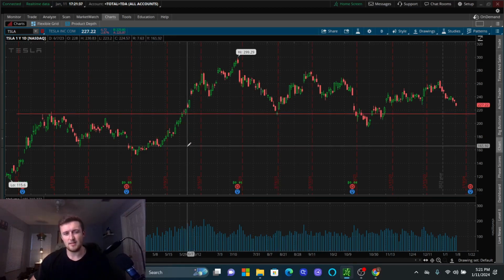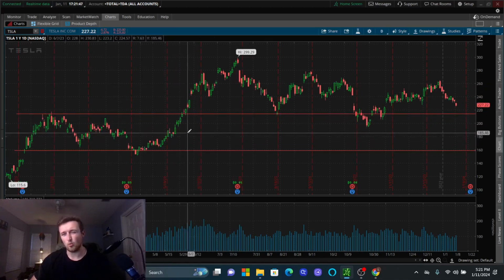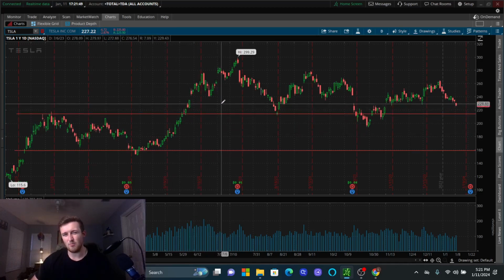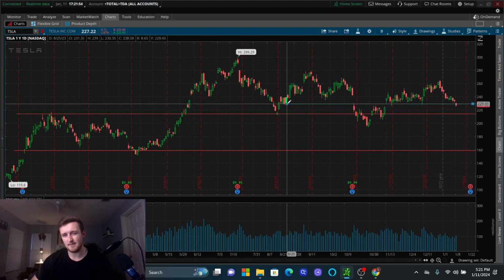You want to draw these lines out on a chart, but you don't want to overdo it, guys. You want to keep it simple and really try to show yourself where the stock is trading in what zones. Lastly, we're going to find one more, just because I see it right here. And it looks like we're right there at it.